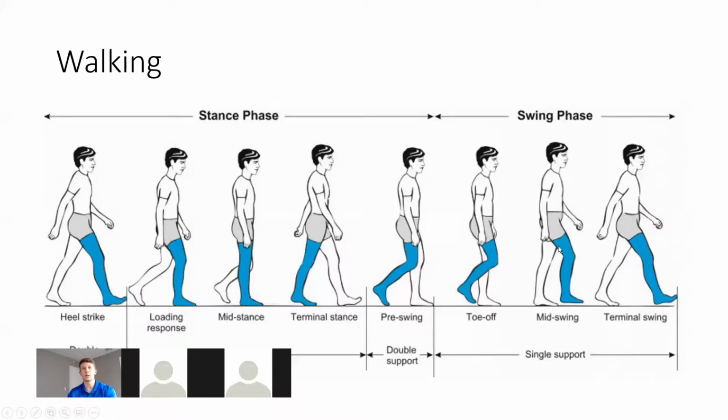We start to use our knee flexors again to eccentrically resist knee extension so we don't overextend our knee joint, and we begin to use the dorsiflexors to prepare the foot for heel strike. So perform more dorsiflexion to prepare for heel strike, and we go through that phase all over again.